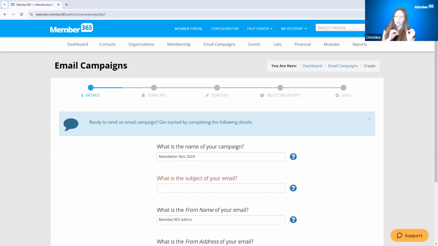Things to be aware of: no emojis. No emojis in subject lines. I know they look cool. I know I love them too. I love using them on a personal level. I sometimes use them on professional to give a thumbs up and say hooray. They don't go in email campaigns because systems don't like them. People think they're spammy, or firewalls think they're spammy, especially institutions. Institutions do not like them whatsoever. Military, anything along those lines, they do not like when you put emojis in. So even in your email content, you don't want to have them there whatsoever.